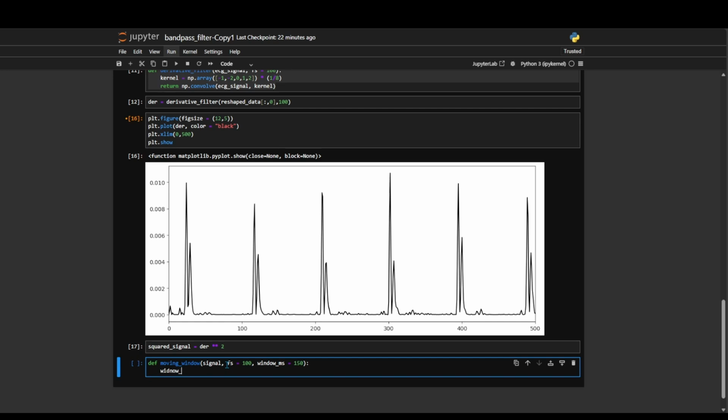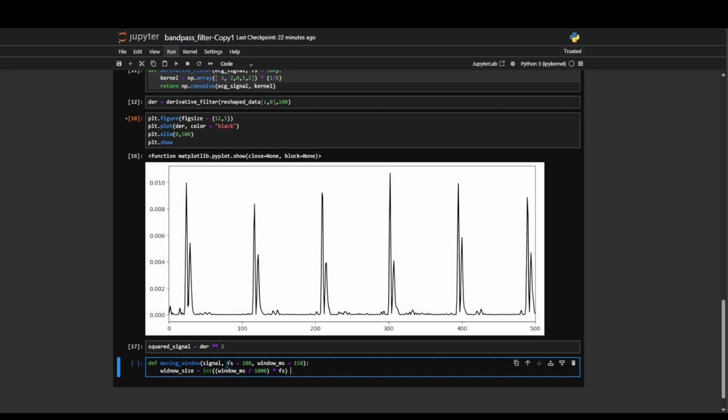Window size is window milliseconds divided by number of points, which is 1000 in our case, multiplied by frequency.